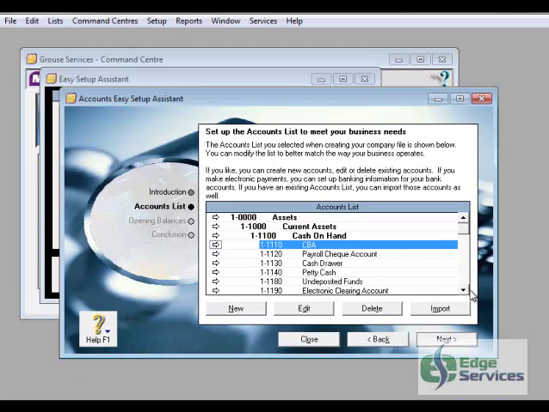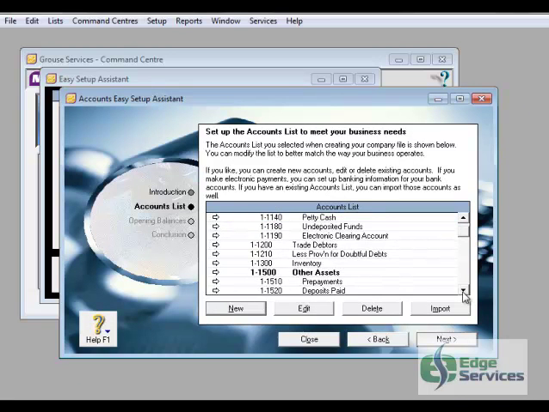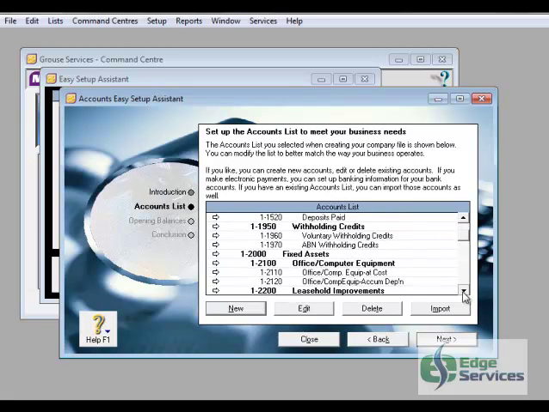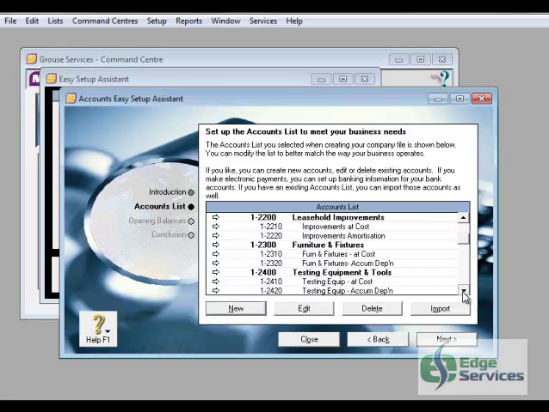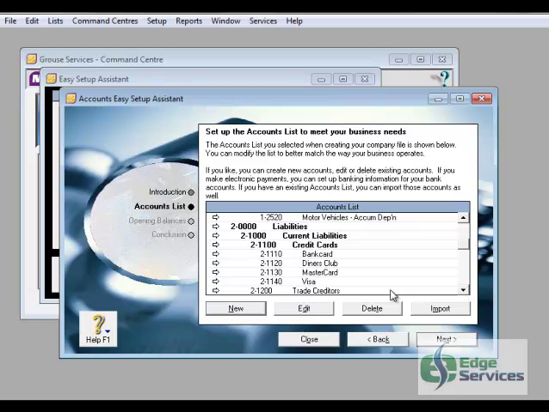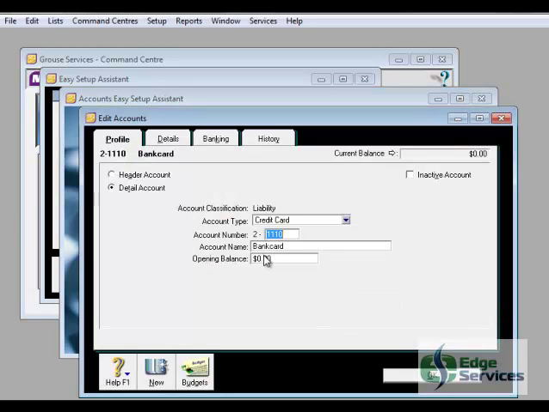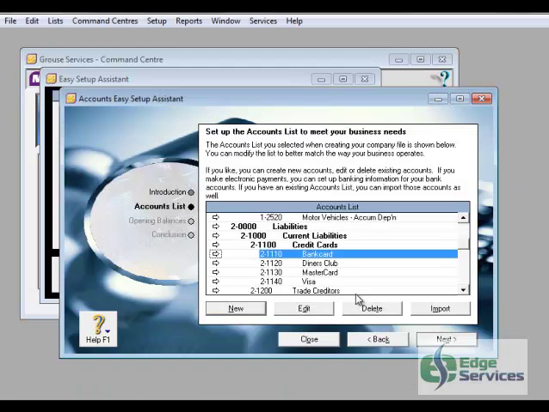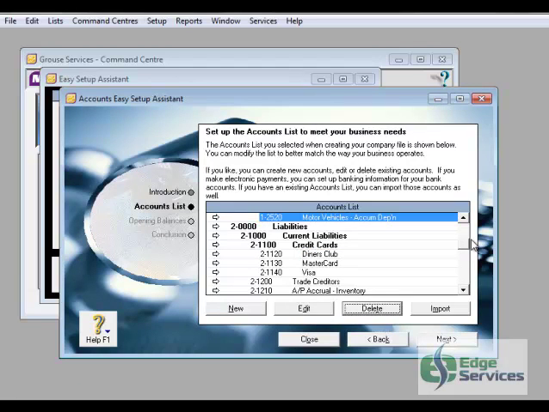Now let's delete one. Let me have a look down here. What wouldn't I need? Let's see. I might decide I don't need a bank card, credit card. So I open it up. There you go. I don't have a bank card, so I don't need that. So I've got it highlighted here, and I'll just hit delete. And there you go. It's almost gone straight away.